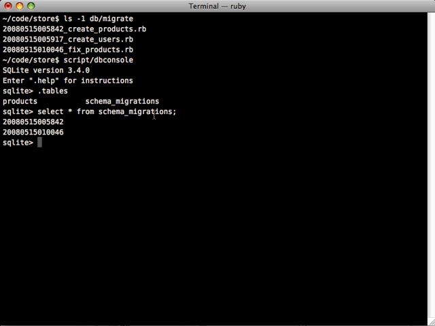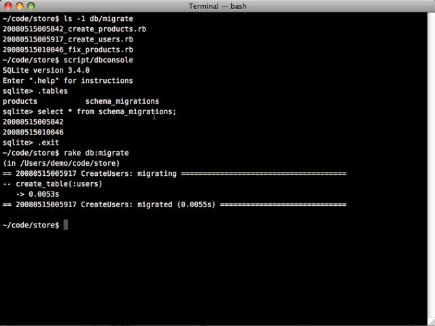So this has not been run yet because it was just added recently, even though it has an older migration number, perhaps through another Rails developer or through a branch. So what we can do is run db migrate, and this will actually find that migration file even though it's not the latest one, and run it. And that's because we are storing the migration versions separately in the schema migrations table.